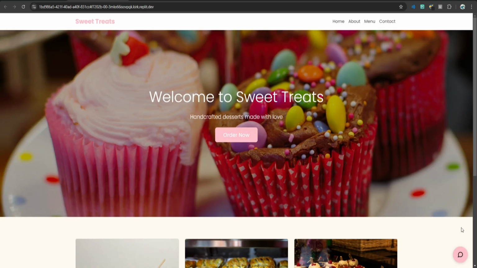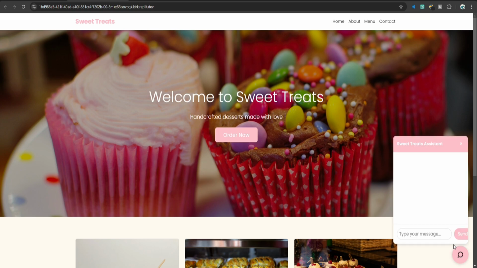Let's test it out. New tab. All right, we have this icon over here. Let's click this. When we clicked it, it expanded and now I can type in something. Let's say, hello there, send, and it is actually responding using OpenAI models. Isn't this amazing? It took me roughly 3 minutes to set this up. Imagine what AI will be doing for us after a few years.